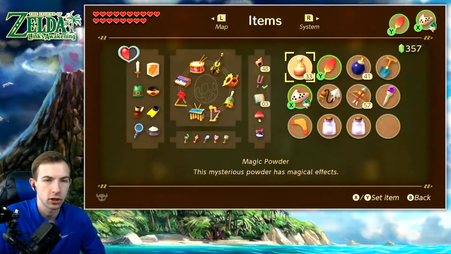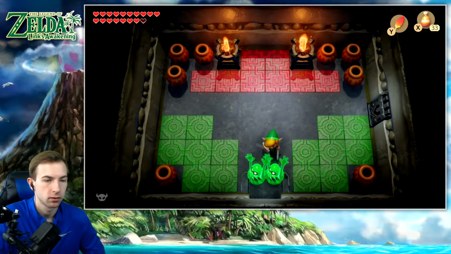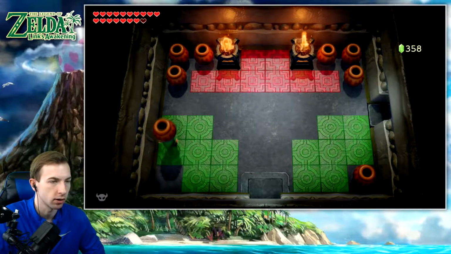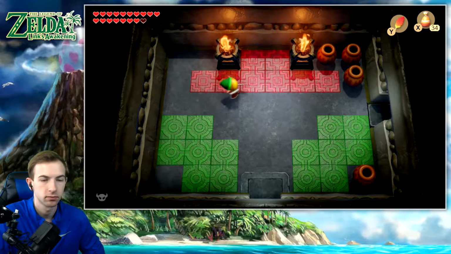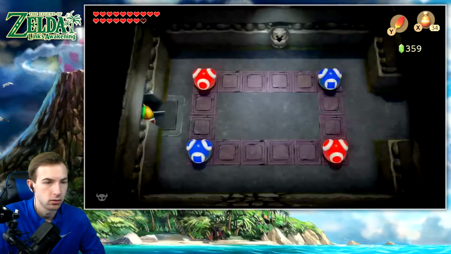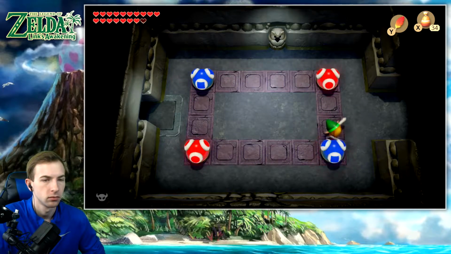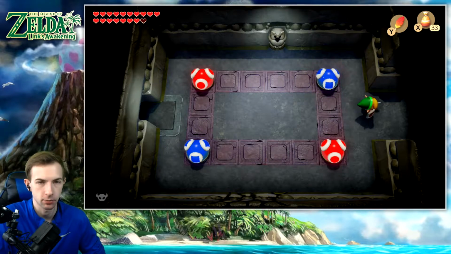Okay. We have quite a bit of magic powder, though, so I think we'll be all right. Uh-oh. Oh, okay. What the heck? I don't even know how those guys work. They just come after me because I stood on their colored tiles? Yeah. Oh, it changes the two adjacent ones. Oh, that's weird. Okay. Alright, we'll have to come back here. Wait. Yeah, magic powder doesn't do anything.